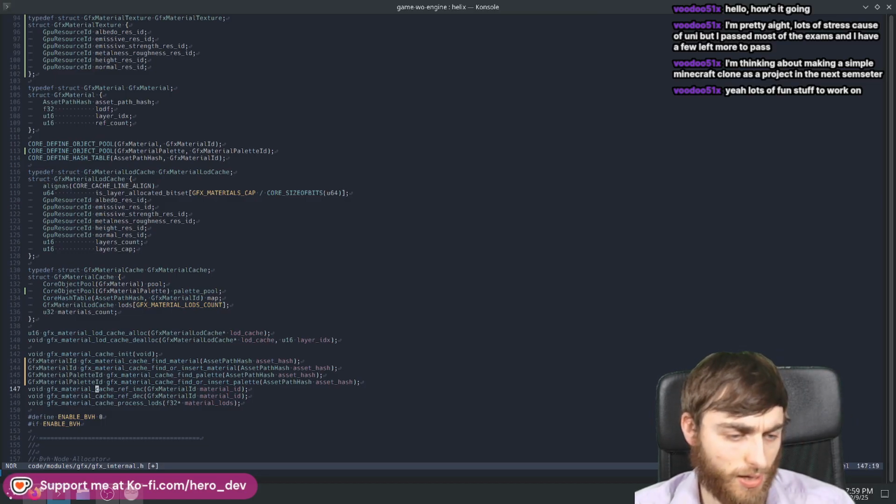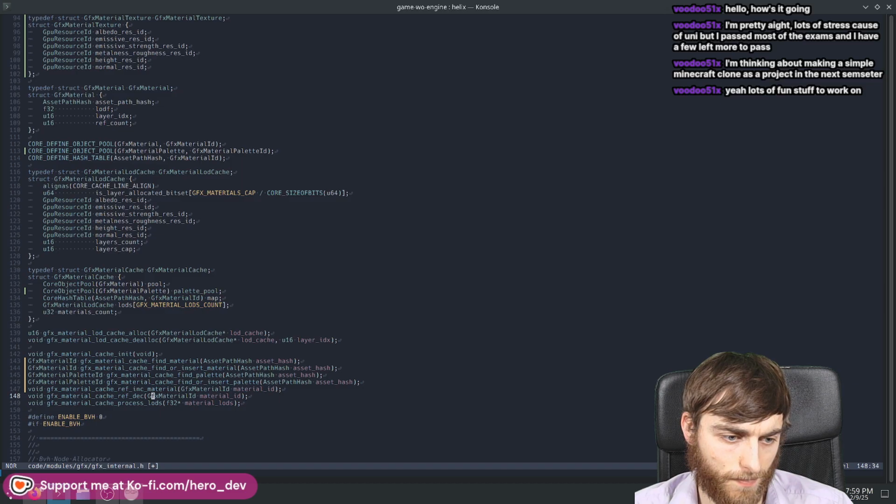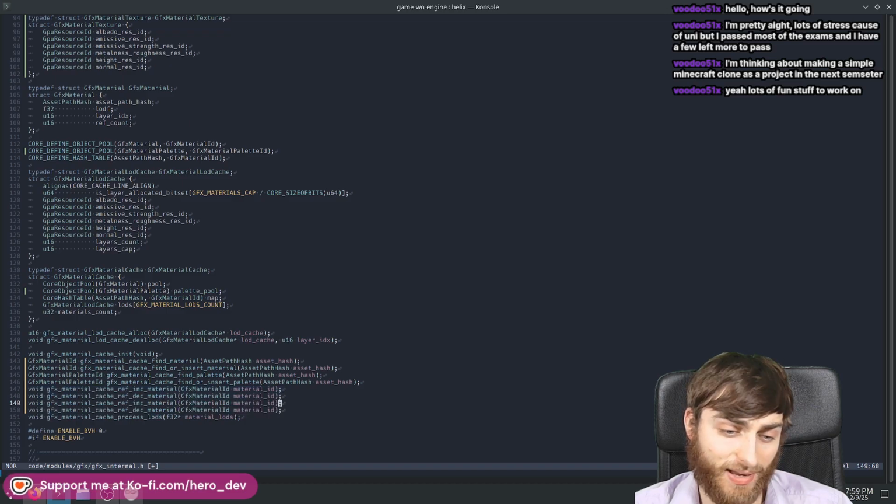And you can increment the reference on the material. You would also have a reference on the... Oh my days, these are so similar. You'd also do the same thing for the palettes as well.